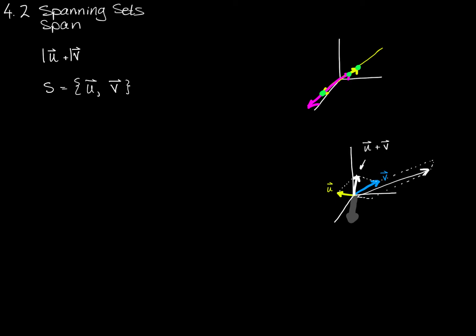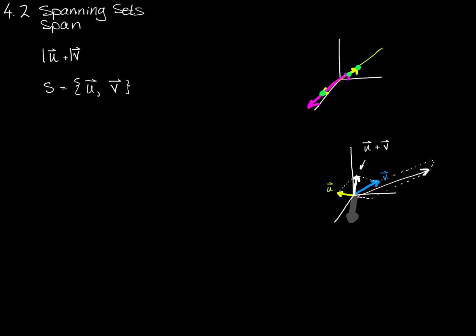It's kind of hard to describe without drawing a picture, and I just don't have those skills. But the punchline so far is that the span of one vector is a line, the span of two collinear vectors is a line, and the span of two non-collinear vectors is a plane. And that's true of both R2 and R3. Where it gets a little bit different, though, is that in R2, if we add a third vector, we don't gain anything. We already have the entire plane from two vectors.